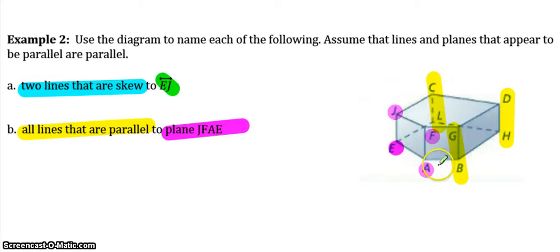Think about if you were to flip it and just look at what would be above it. You might think about the lines across the back here, CD or LH, but because I have no indication of angles here, I'm going to go ahead and say that those would not be parallel unless you knew something else.